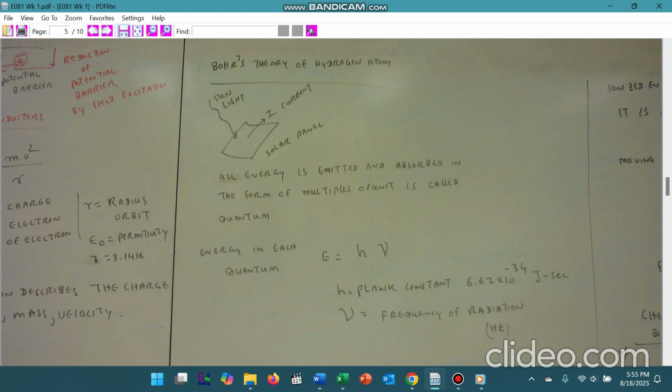In the previous lessons, I told you about energy efficiency and solar energy. When the solar energy falls onto the solar panel, it will excite the electron. So this electron excitation and the amount of absorbed energy can be written as an equation. This equation is described by the energy in the quantum. This is because of Bohr's theory, the Bohr theory of the hydrogen atom.